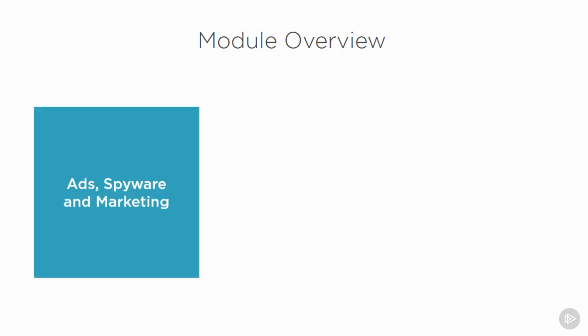Okay, so as a security professional, it's very important that we understand the true nature and the true threat that malware represents. Most breaches, intrusions, and so forth are created by some type of malware. Now, malware can really be broken down into three main categories. I like to kind of quantify them or categorize them into three main areas. And that is really adware, spyware, and marketing.